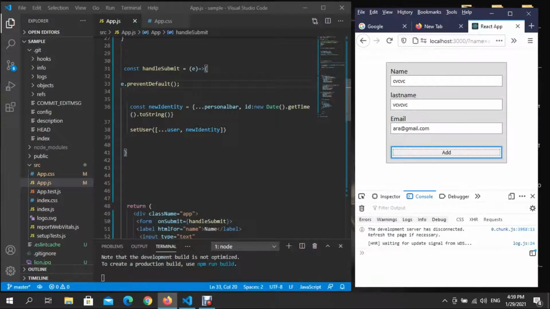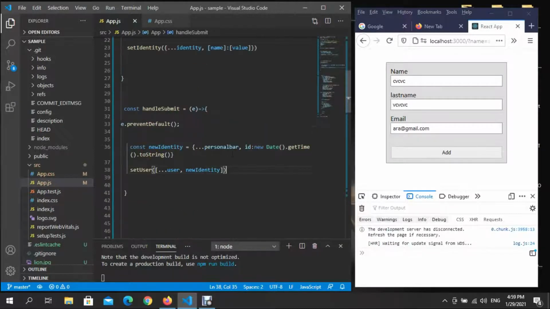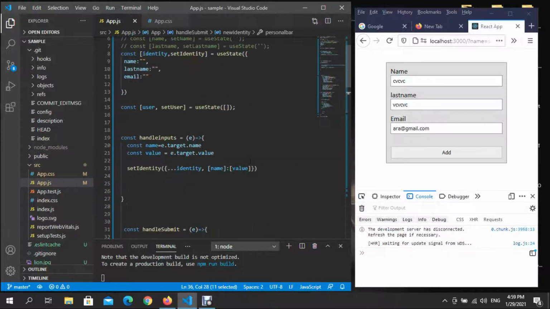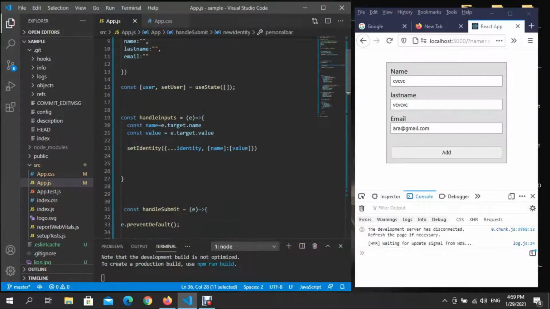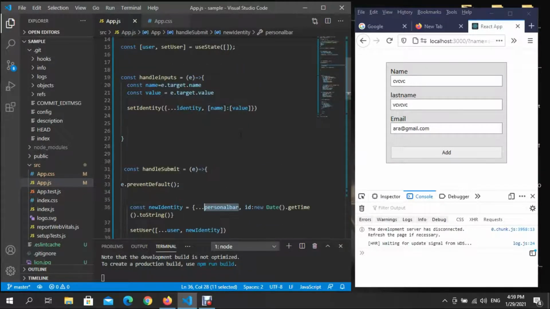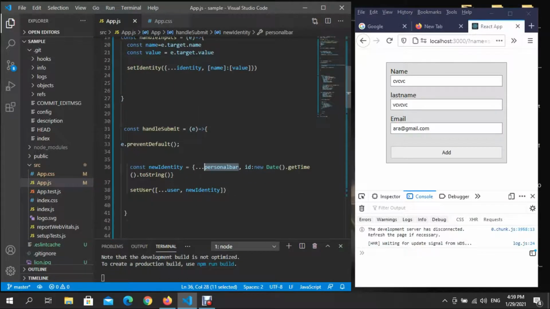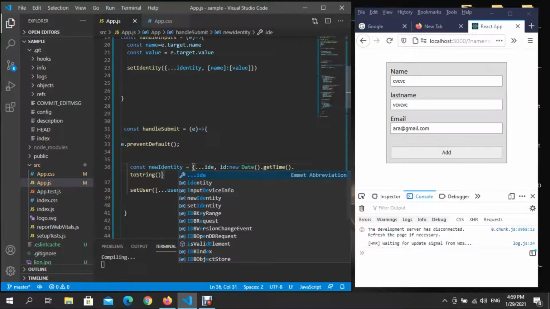Let me see. Because here we need to have the, let me see why I wrote this. We need identity. Yes, identity.